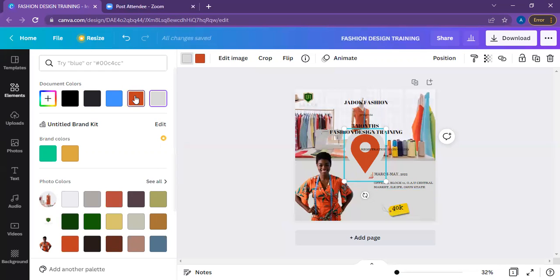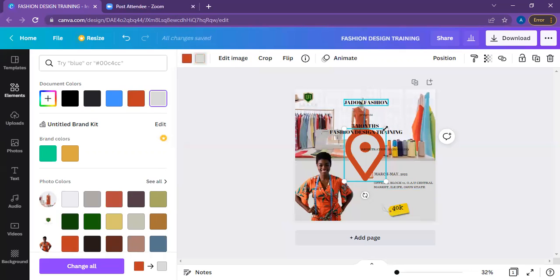Let's make this and this one the gray. Good. So let's reduce the size. Don't forget I said you can reduce any icon, image, or whatever from the edges. So alignment, all you have to do to move your icons is just use your cursor.